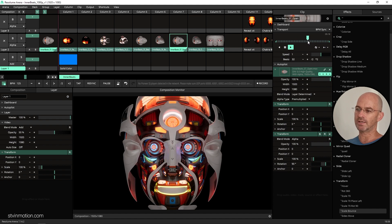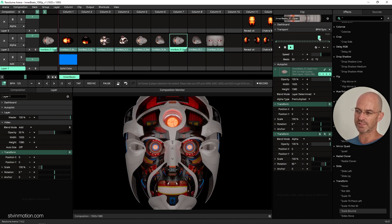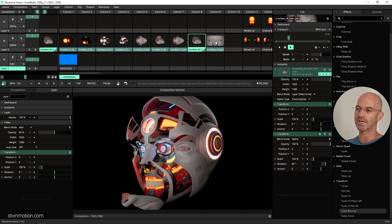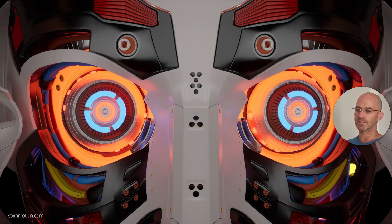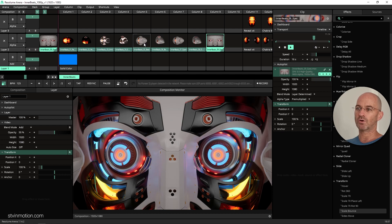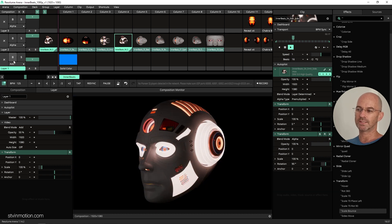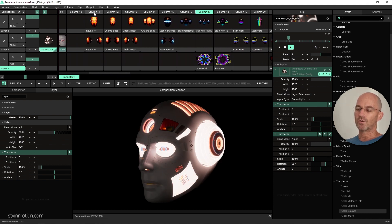Then we have eight seconds of just the eyes moving, and the different parts emit on the beat. Then it closes up a little bit differently - everything is closing together. We can then have this as a different clip. We also got the same thing from the side and another clip which is just the close-up of the eyes - just eight seconds of it moving inside. These are the nine clips. By the way, all of these clips are transparent, so you can have anything you want behind them.